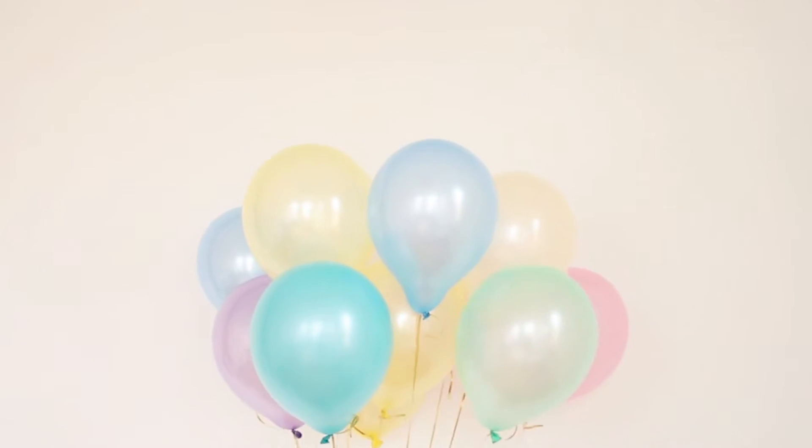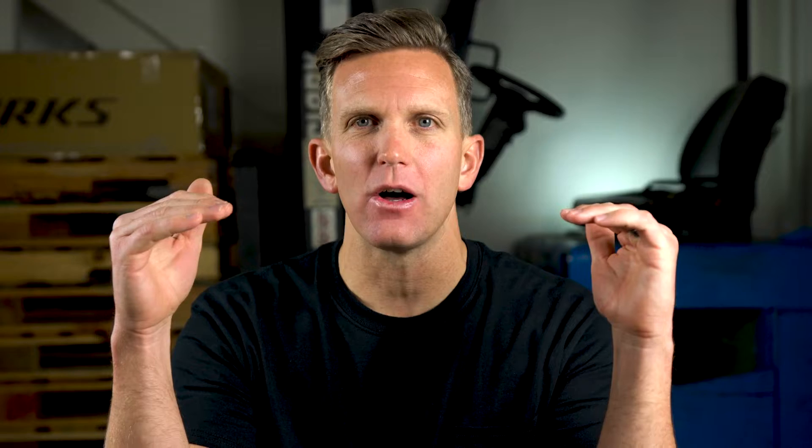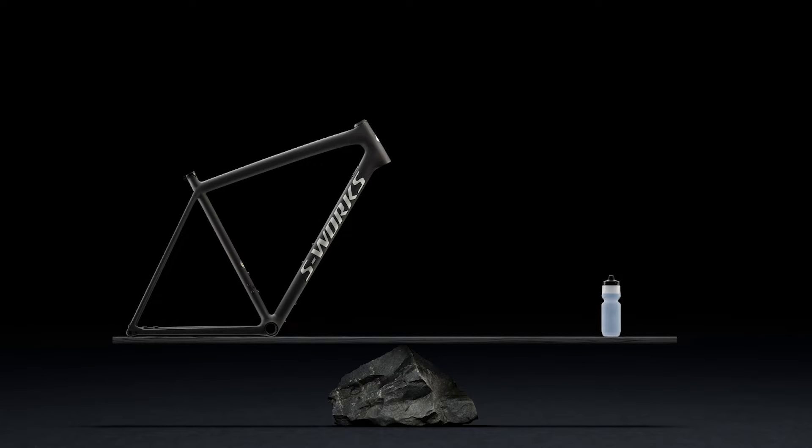Let's start with weight. You can't talk about either of these bikes without talking about weight. If you go on the Specialized website or look at any of the marketing material for the Athos, you will see photos of clouds and feathers and the sky — they basically want you to believe this bike is made of helium. And the Crux also touts that it's the lightest gravel bike ever made. When I first saw it at Sea Otter, they had it on a scale with the Crux frame on one side and a partially filled water bottle on the other, just to show how light the frame set was. Love or hate Specialized, their marketing department is really, really good and has an enormous budget.